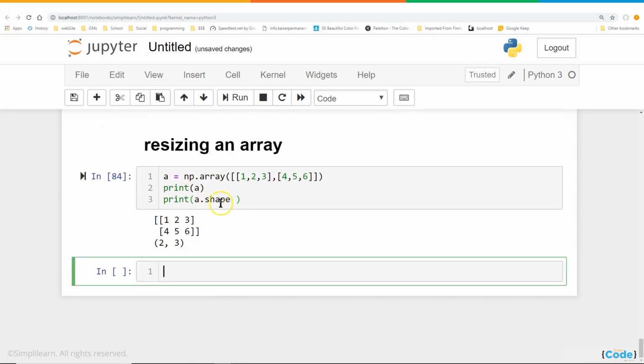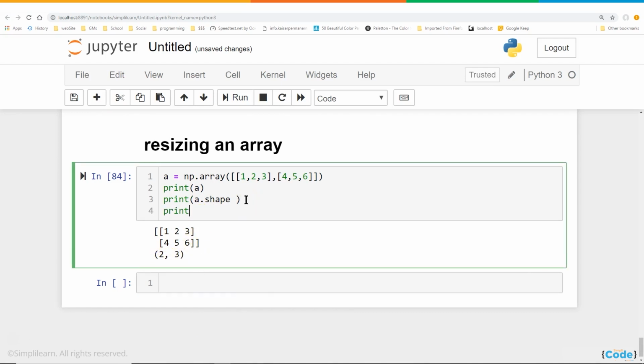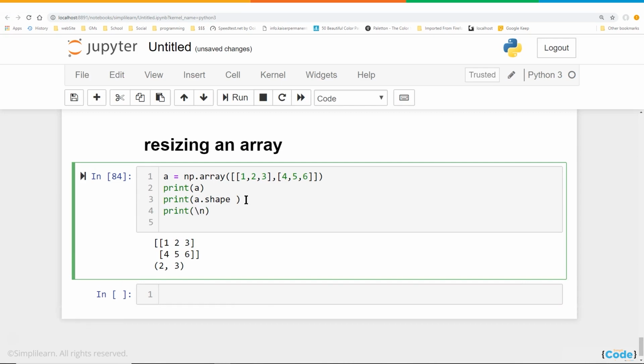And this is important to note because when we start resizing it, it's going to mess with different aspects of the shape. And so we'll go ahead and do a print. Add in a blank line. There we go. And let's do b equals np.resize.